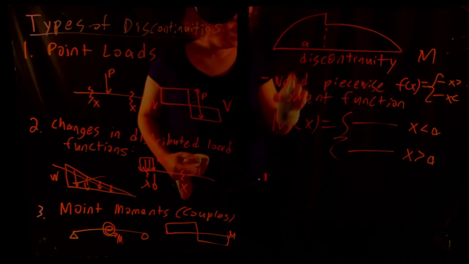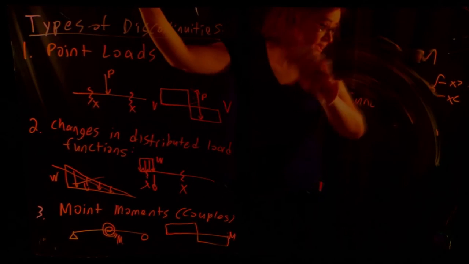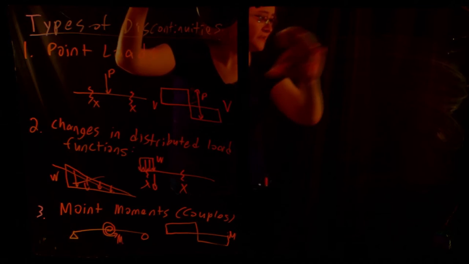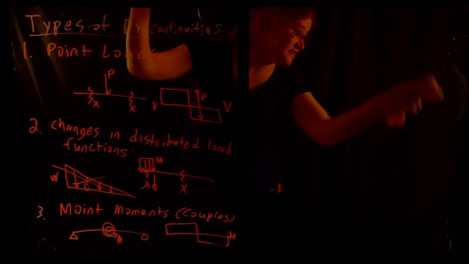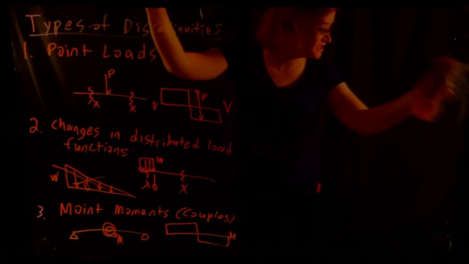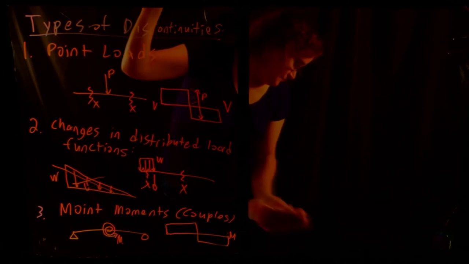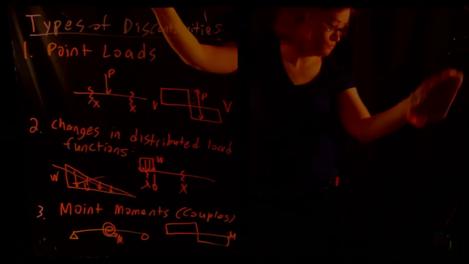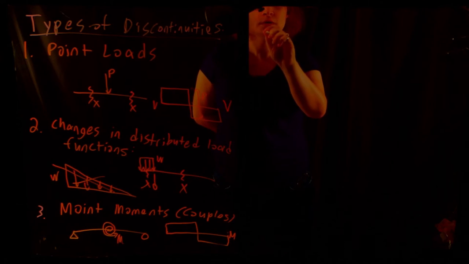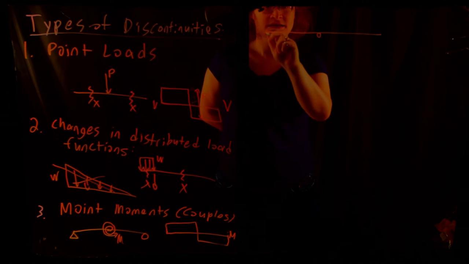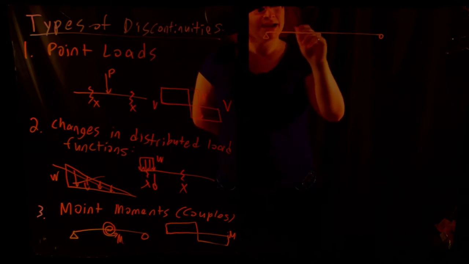And then I suppose I should also list one final example of discontinuity, and that comes from reactions. I haven't included reactions prior because we've mainly been looking at simply supported beams, but you absolutely can have beams with support points, reactions, somewhere in the beam's interior. If you have that, that will represent a discontinuity. So let's say you have a beam, and let's say you had something like this. This would be statically indeterminate, most likely, but let's say you had some sort of load function on this.